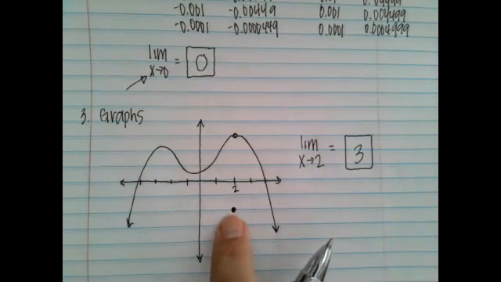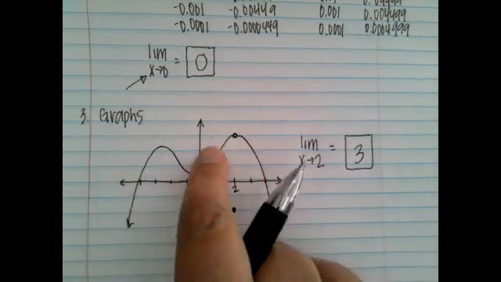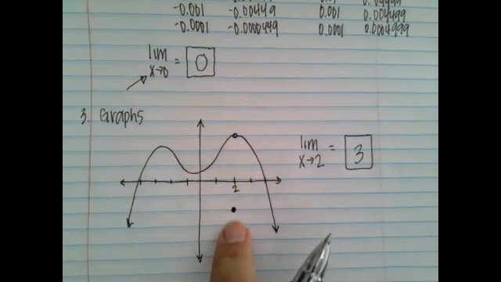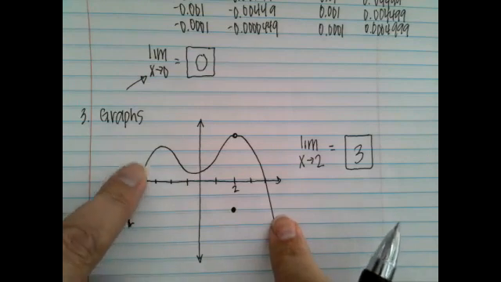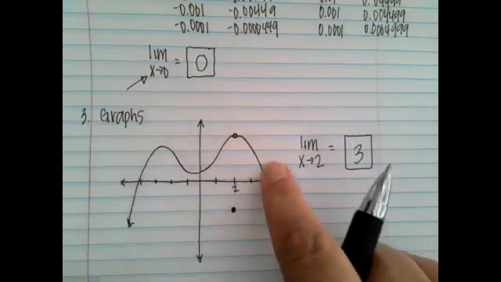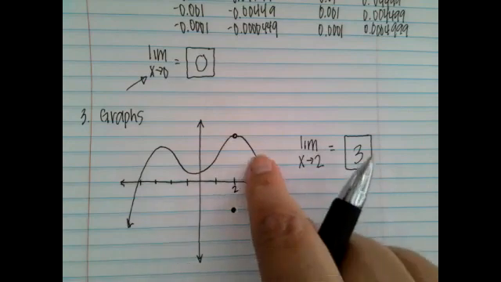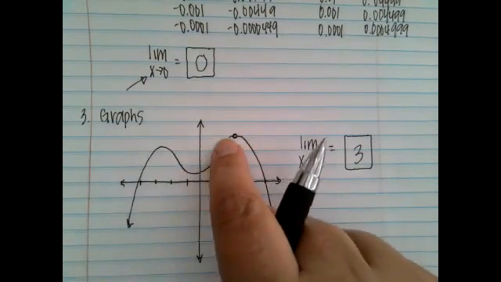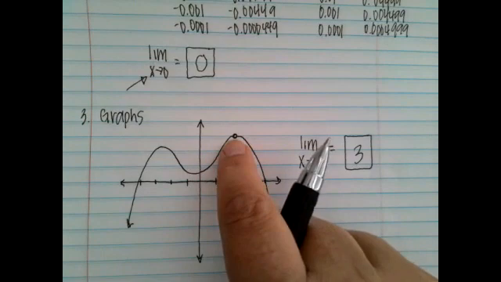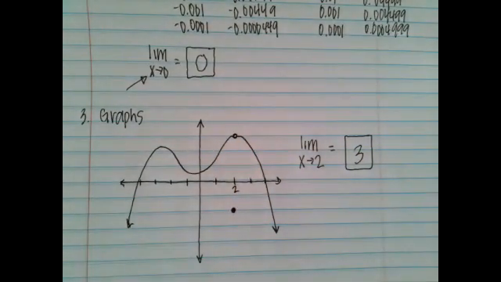But no, because limit means where is it approaching. It's not asking where the closed dot is. It's saying when you're looking at the two sides, where are they going to? Well, even with an open dot there, this is still going to 3 and this is still going to 3. This is getting closer to 3 and this is getting closer to 3. So even there, though there's an open dot right there, it's still 3. So don't let those little closed dots trick you. Remember that limits are just telling you where is it approaching and where is it getting close to.